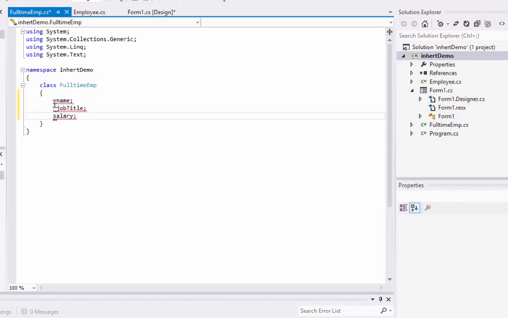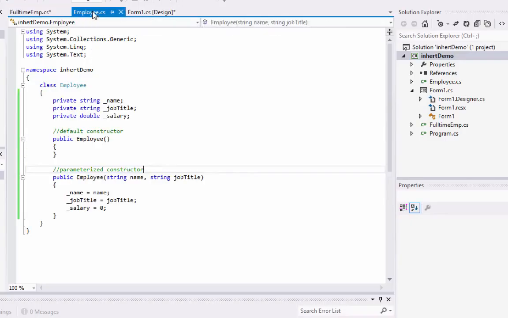And I'm going to set the name and job title in the constructor. In addition to this, they will have the basic pay, allowance and deduction, which is used to calculate the salary. But the name, job title and salary are already declared in the employee class.